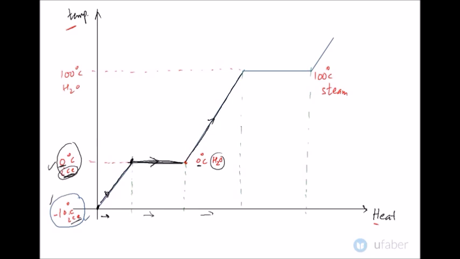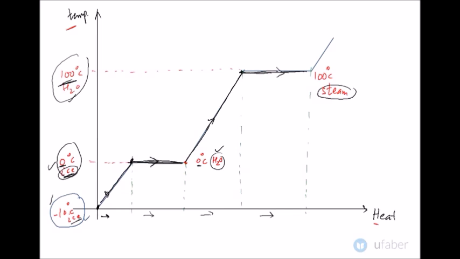Now what happens? The temperature starts to increase again. Now 0 degrees Celsius water has now become water at 100 degrees Celsius. Now as you can see, the state is same, but the temperature has again increased. Now at this point, as you keep on giving the heat, the temperature change stops. There is no change in the temperature, but there is a change in the phase. Now looking at this graph, this means we need to have a very important concept to understand here, is that when you give heat, sometimes the temperature changes and sometimes the state changes or the phase changes.